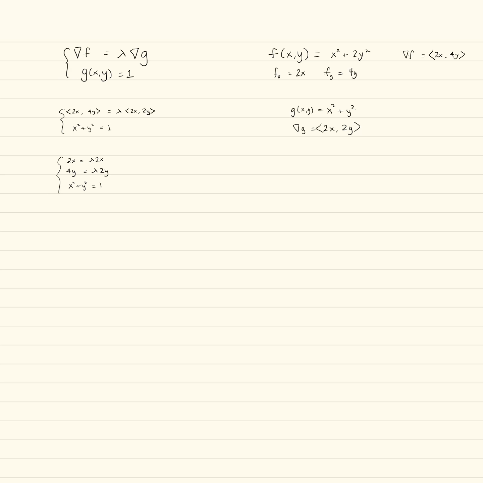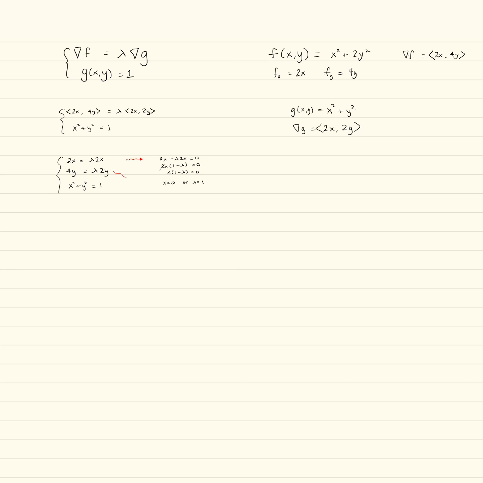Okay, so now, from the first equation here, I'm going to have 2x minus lambda times 2x equals 0. So I'm going to factor out 2x: 2x times 1 minus lambda equals 0. So I can divide by 2, right? So x times 1 minus lambda equals 0. So x equals 0 or lambda equals 1.